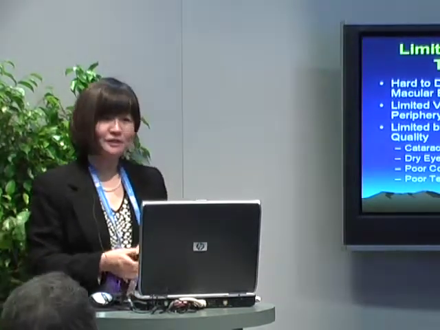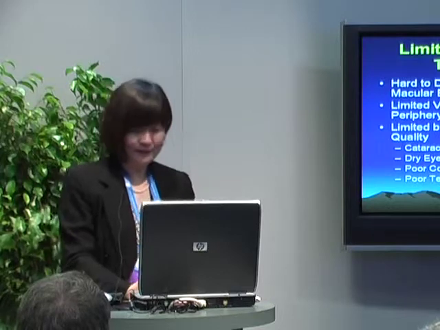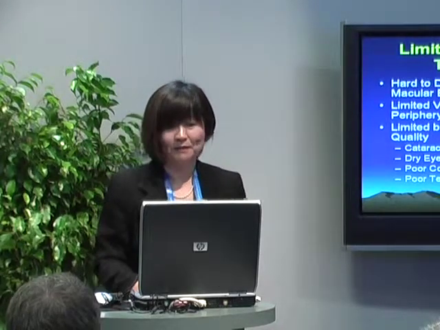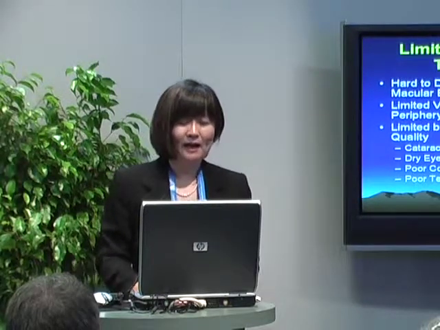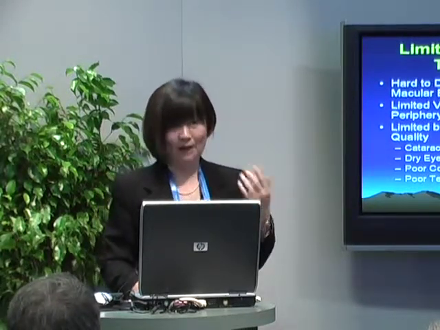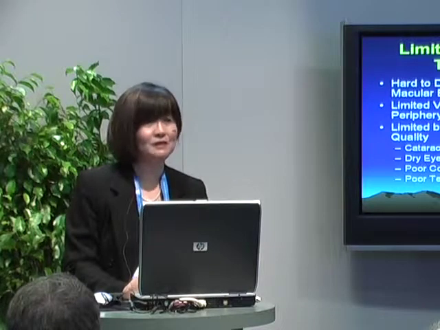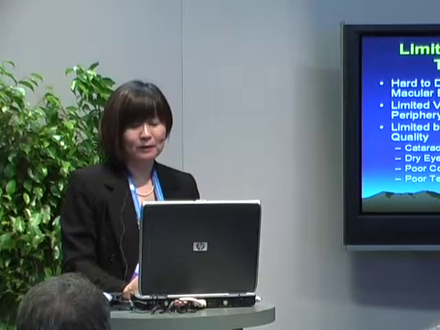So what are the limitations of a single 45-degree image of the fundus to screen for diabetic retinopathy? Well, as I mentioned earlier, with a single image, it's hard to get stereoscopic views. So to evaluate for definite macular edema, it's hard to do. You can only look for secondary cues like exudates and MAs. You have a limited view of the fundus unless you dilate the eye, because to get peripheral images, often you have to dilate the eye and be technically a little more competent. So if there are lesions in the peripheral fundus like a choroidal nevus or NVE elsewhere, you may miss it.